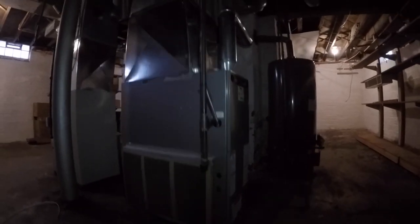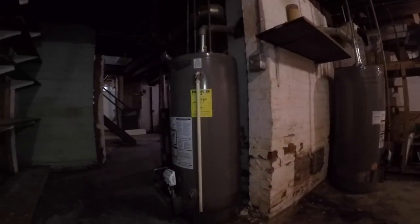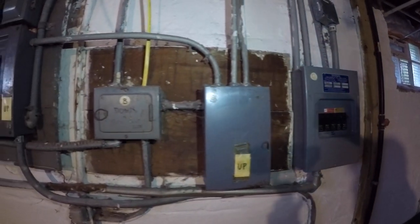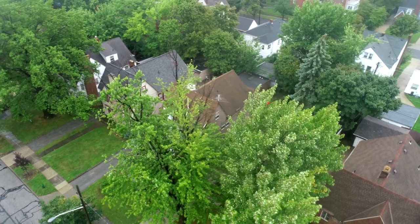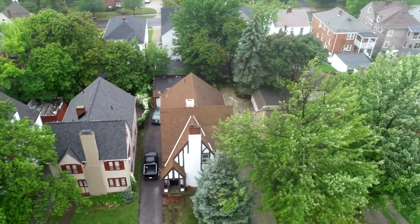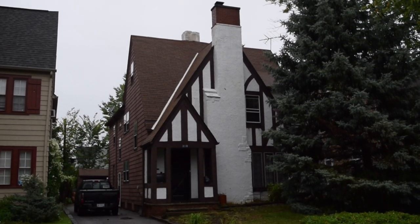Down here in the basement you'll see those big ticket items. We've got two furnaces, both installed in the last five years. And over here, we've got two hot water tanks, both about five years old as well. Over here by the area where the tenants do their laundry, we have the electrical panels. These panels are going to need a little bit of money put into them — I would anticipate around $2,000 to $3,000 to have the Holton Wise staff button up that electrical. As we pop outside, the current owner did not know the age of the roof, but as the drone footage is showing us, this roof is in great condition. No issues with that. It's a very steep roof, so you can see a lot of it even from the ground floor.